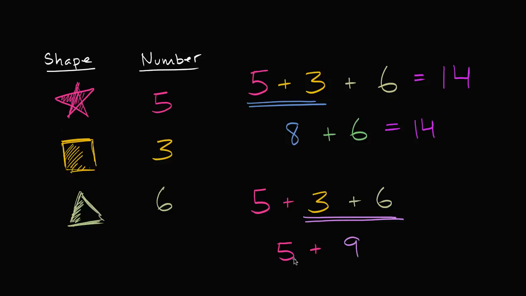Five plus nine. Well, once again, if you know that, you'll know it's fourteen. If you don't know that, that's another good thing to put in your brain and just to know. Five plus nine is equal to fourteen.